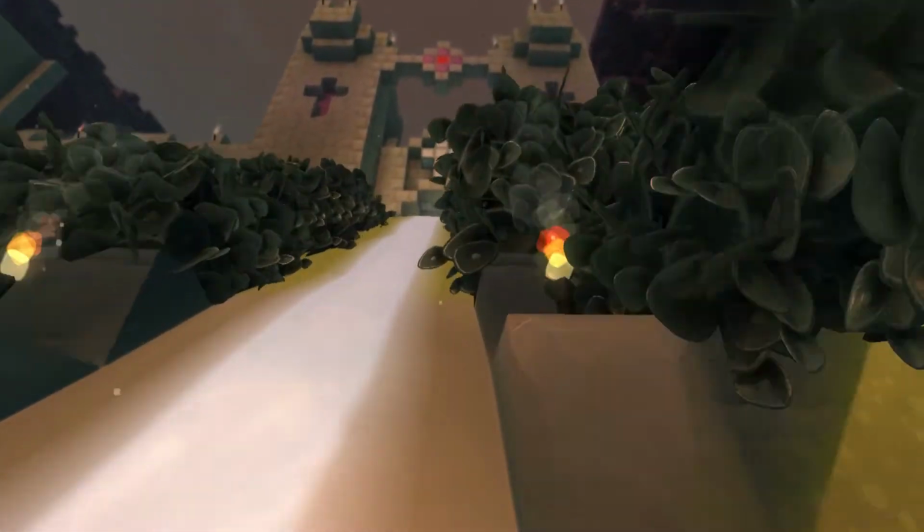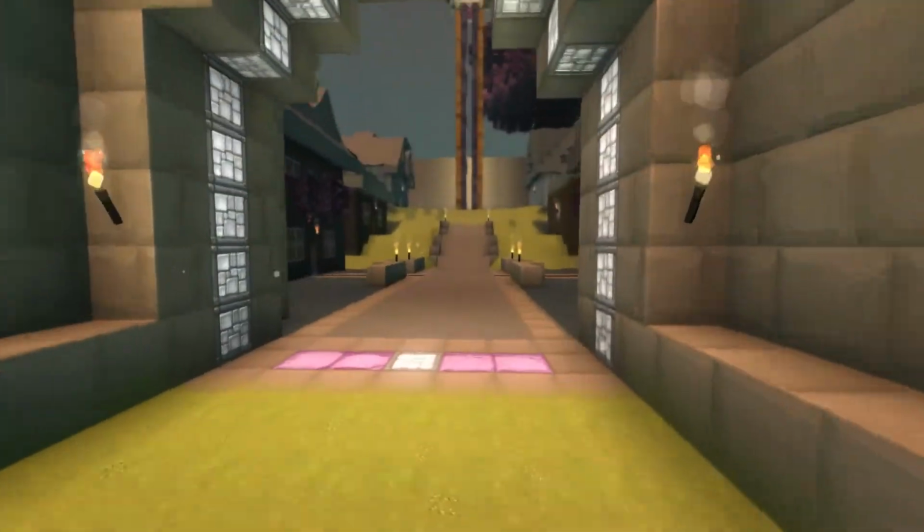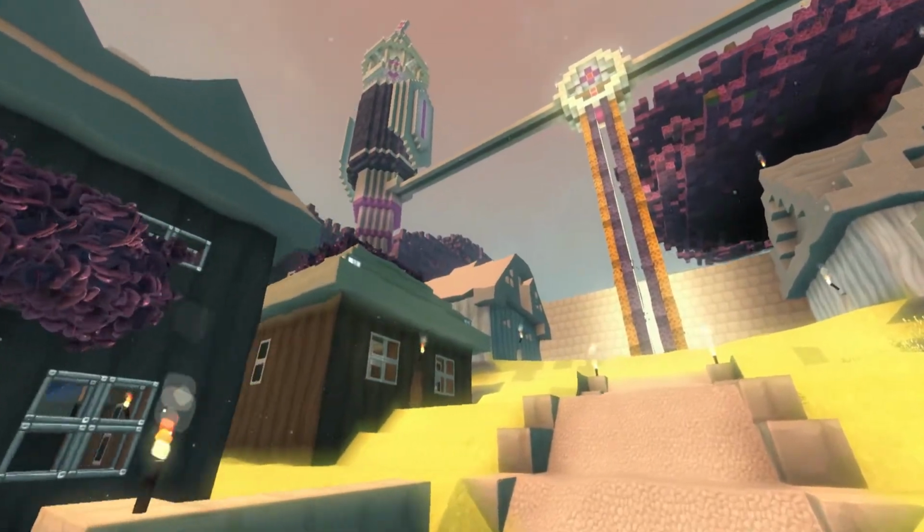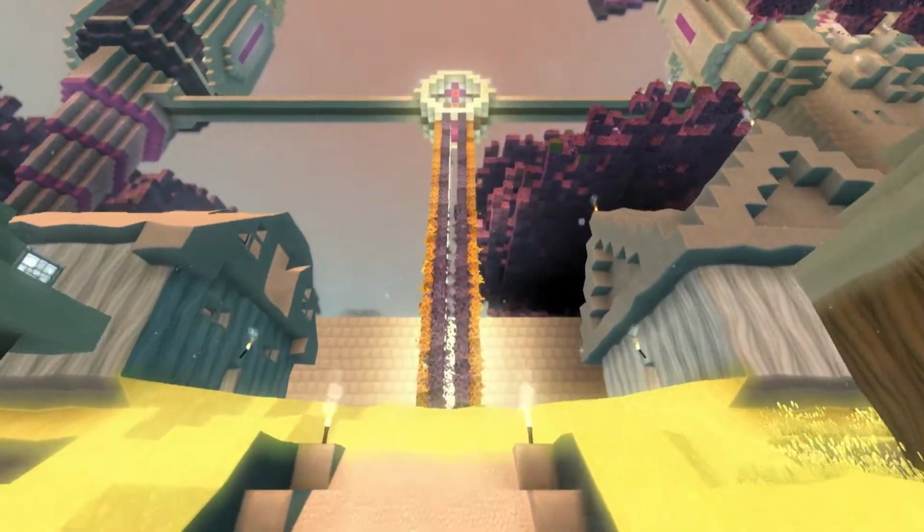Well, ladies and gentlemen, there you go. Release 102 for Oort Online, the texture update. Everything just looks so incredible and so good.